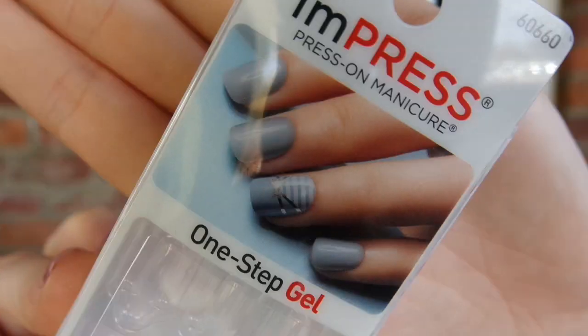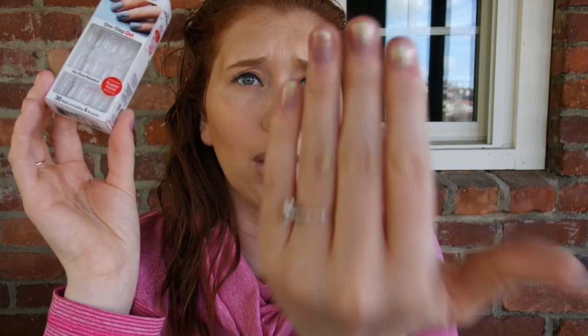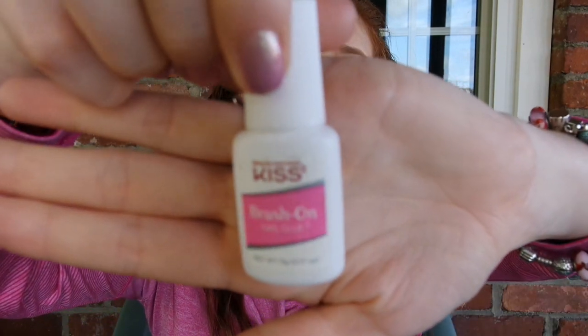Moving on to nail products. I used up these Impress Blue Ribbon nails — I think these are really pretty. I got two uses out of them. Fun fact, there are 30 nails in here, and since I have pretty average long nails, I can find two matching sets out of these 30. So I think this is a good deal — I really liked this pattern and got a lot of compliments on my nails. I'm also done with the Kiss Brush-On Nail Glue. This is my favorite nail glue ever. Even though the Impress nails have adhesive on the back, I use these in conjunction with one another and I can basically wear them for two weeks if I wanted to — I typically take them off after a week and a half. This nail glue is literally the easiest to use ever because it is basically like a nail polish bottle. Big fan.